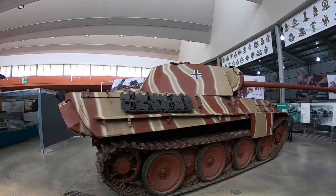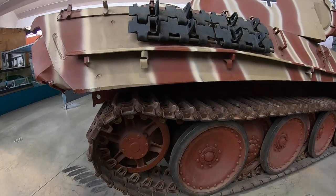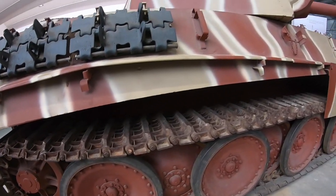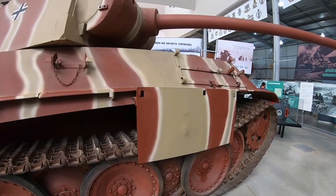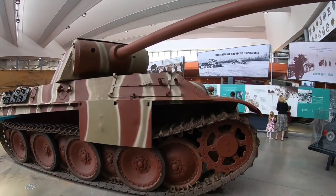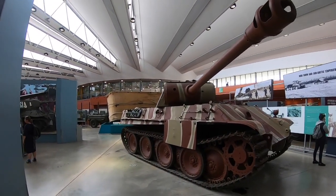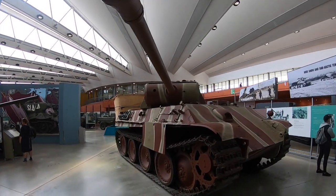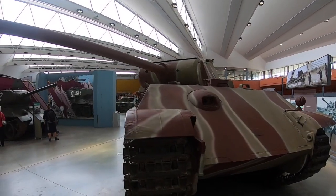The reputation of the Panther as a tank killer was based around the weaponry and survivability of this vehicle. The KWK-42 main gun was one of the most effective anti-armour weapons carried by any tank in the Second World War. This armament had more penetrating power than the main gun of the Tiger I, however the Tiger's larger 88mm projectile could inflict more damage if it penetrated.